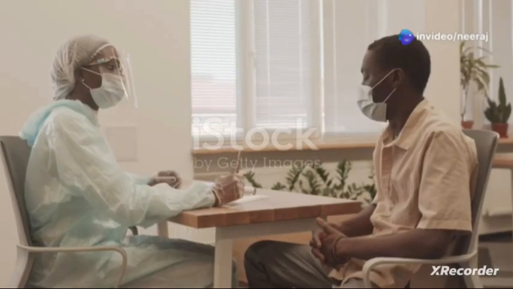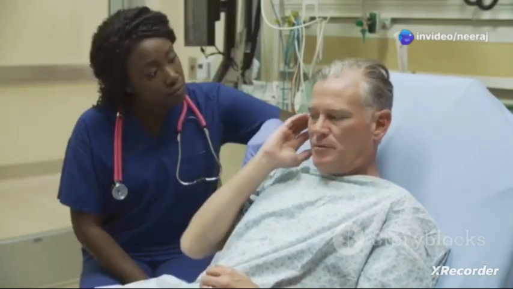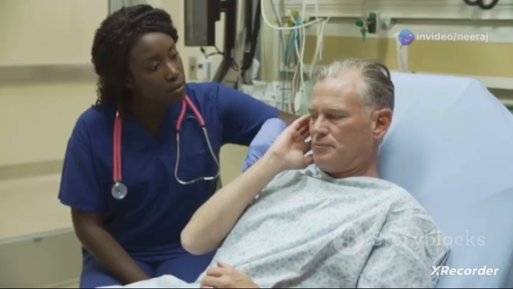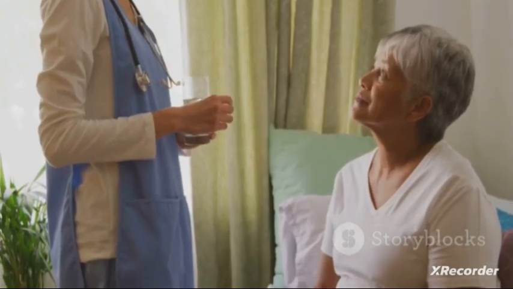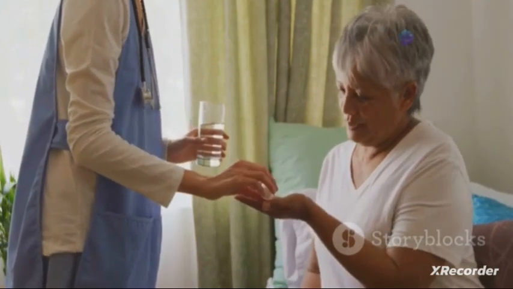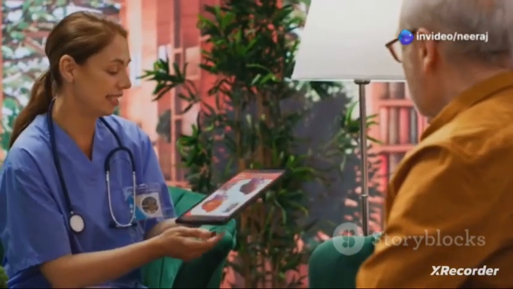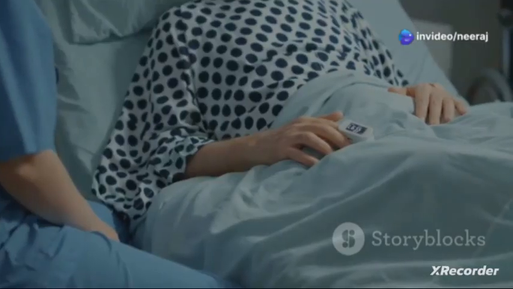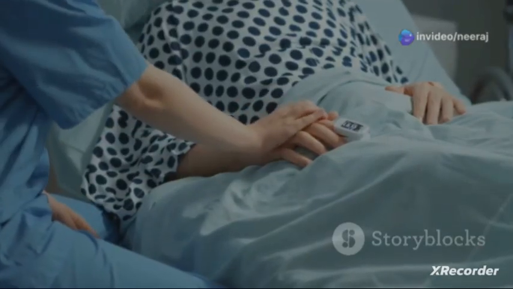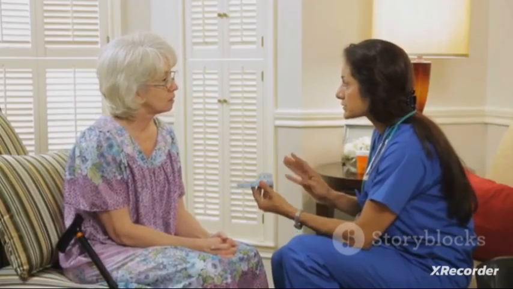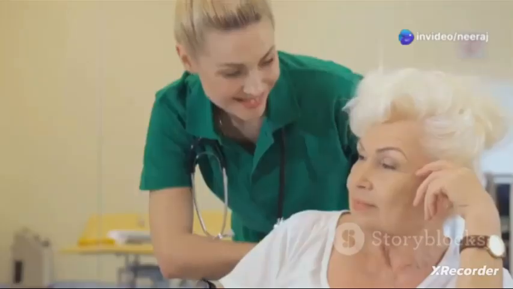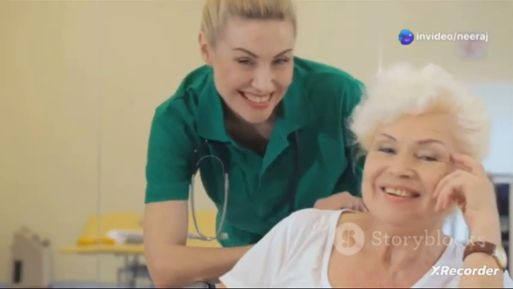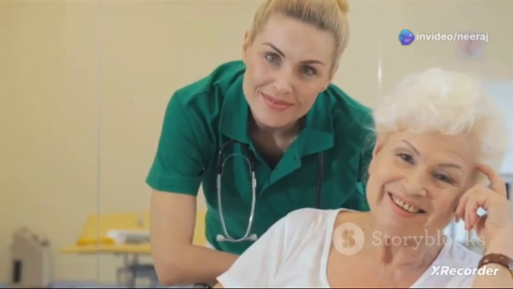The nursing touch: care for TB patients. Nurses play a vital role in the care and management of TB patients. They provide a range of services, including administering medications and monitoring for side effects, providing education about TB, its transmission and treatment, supporting patients and families throughout the treatment journey, ensuring patients understand the importance of completing their medication regimen, and connecting patients with social support services if needed. Compassionate and skilled nursing care is essential for a positive treatment outcome and successful recovery.